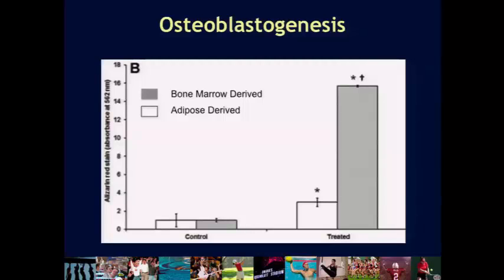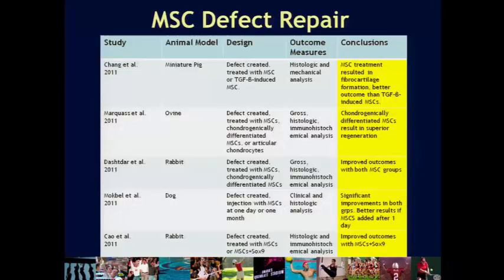Keep in mind this one rule about stem cells. If you want to make a tissue, seek to get the stem cells within that same compartment. And it kind of makes sense in elementary terms, but in stem cell medicine, we didn't realize that till just a few years ago. And so bottom line is, if you want to make bone, get your stem cells from bone marrow. If you want to make fat, get it from fat. And this just shows clear evidence to suggest that bone marrow cells do better than fat.